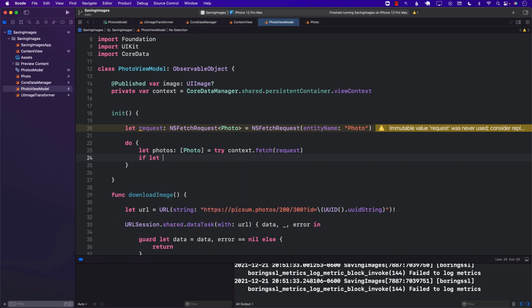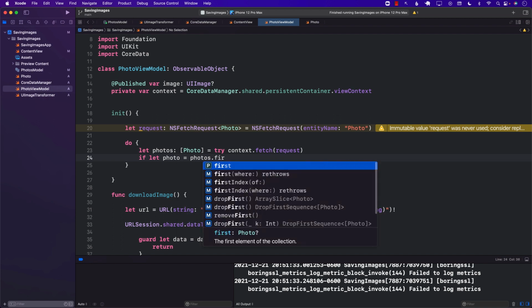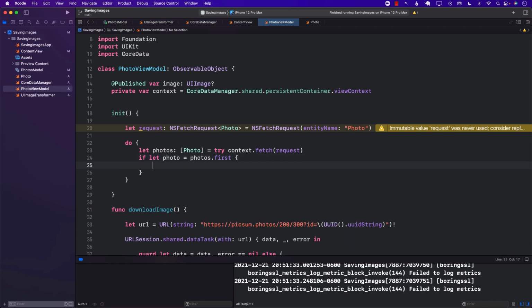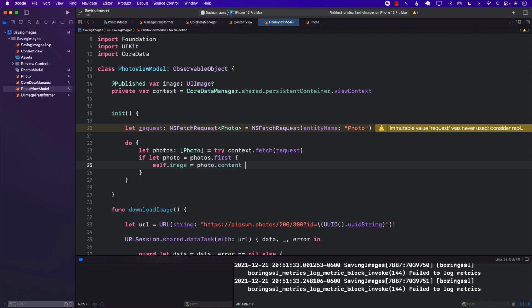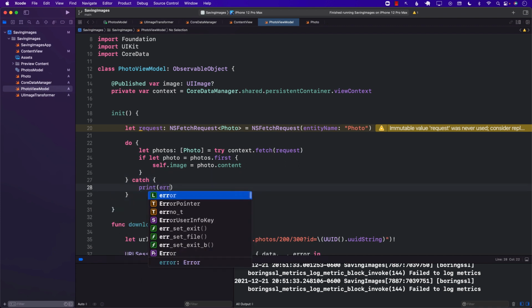If there are items, and especially one and only one item, because we're only storing one item, so first, we're going to say self.image equals photo.content. All right. And else we're going to say catch, print error.